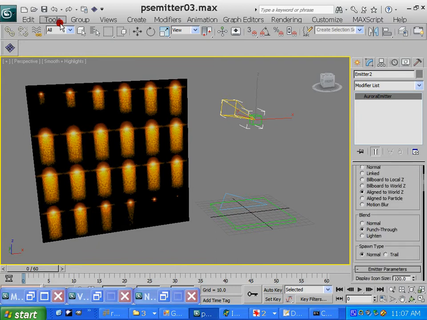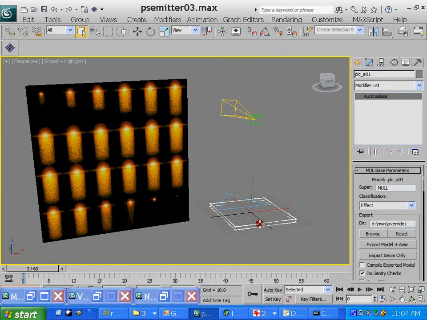Okay, so now that that's entered in, we're going to go ahead and select the model base. There's no animations. This is not an animation through space over time kind of animation. This is purely animated textures, so there's no animations there. And then we're going to click, well, I guess we could just click Export Geometry Only. Okay, let's see if there's any errors. Nope, that's really good. And now, notice that I called the model PLC A01, okay, which is the armoire, my favorite model to use. And now we're going to load up the Neverwinter toolset, and I'll show you a little bit of troubleshooting.